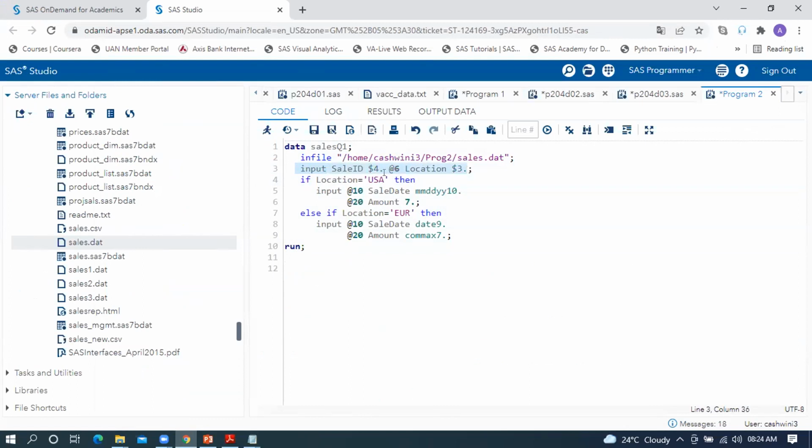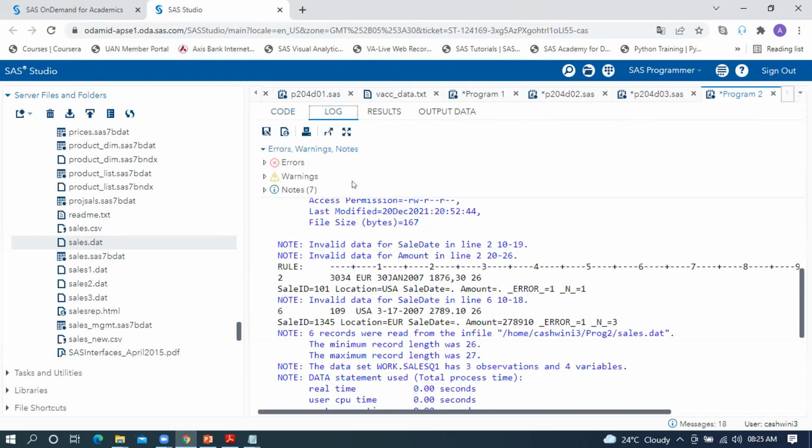If location, then input. Understand, it's the condition. If location is USA, then input. But look at your log, it's showing you the content of your input buffer where it has loaded your second line, but it is still iteration number 1.